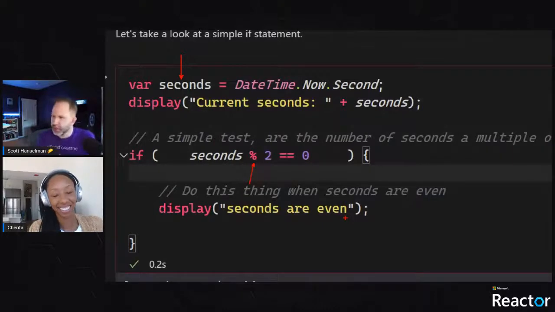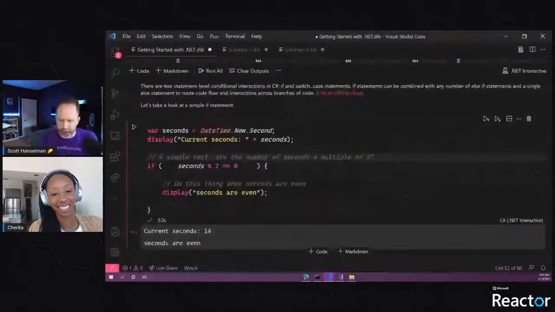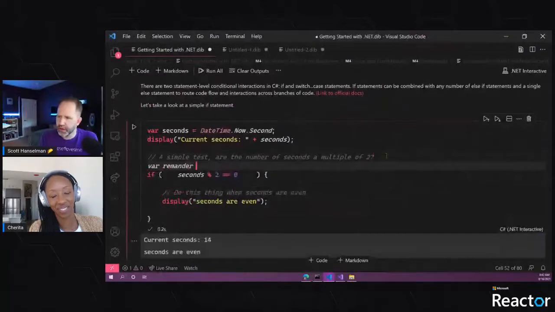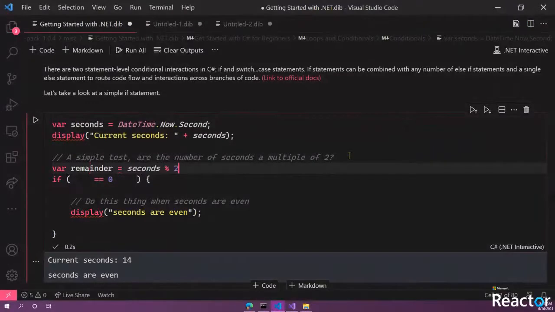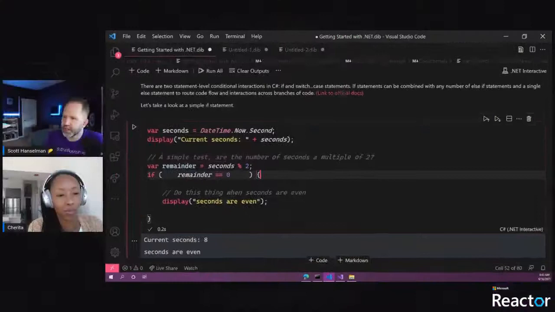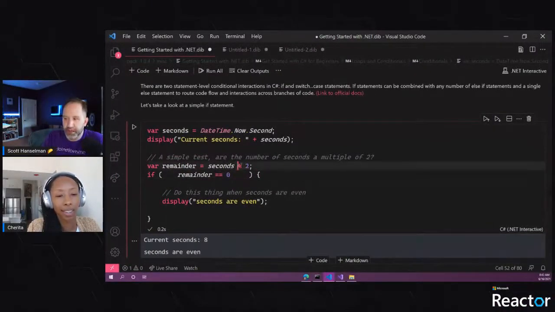Okay. So let's do this. This is a great point. Let's do Sharita's trick. Remainder in another variable. We'll pull this out and give it its own line. If you want to understand stuff, that's a good way to do it. And then we'll put remainder down here. Okay. See if this is going to squiggle on me or if we're going to be okay. Okay, cool. All right, so the remainder is seconds divided by 2, but it's not the result. I'm not cutting it in half. I'm cutting it in half and giving the remainder to you.